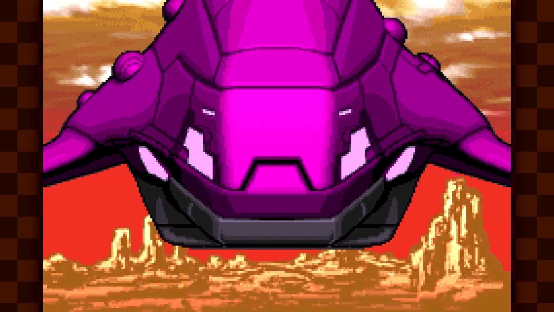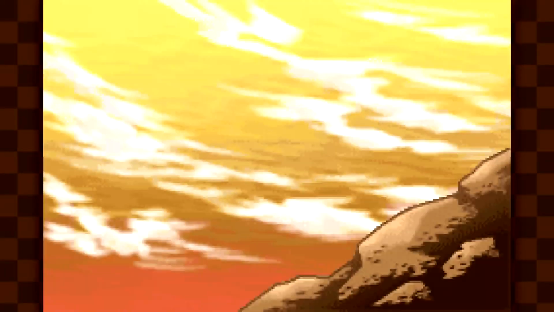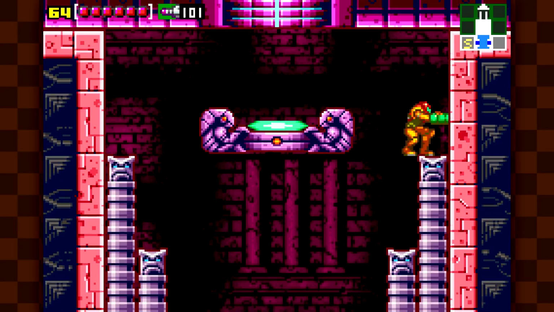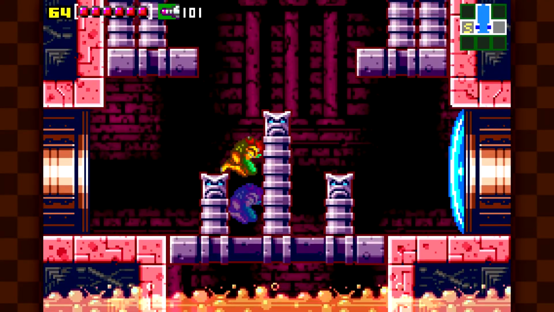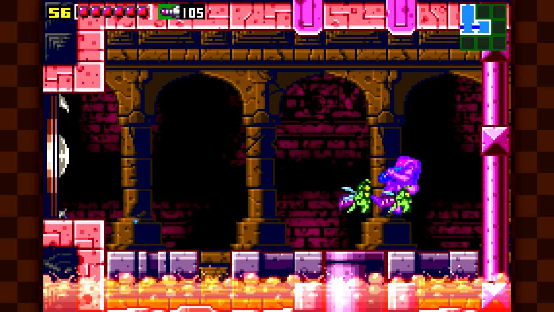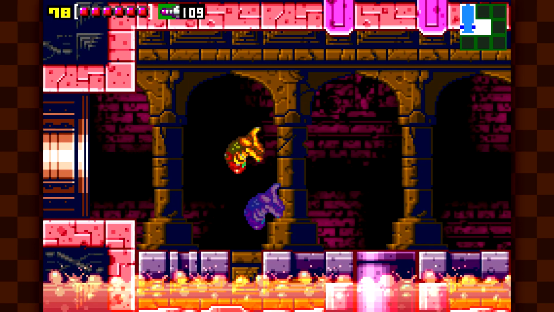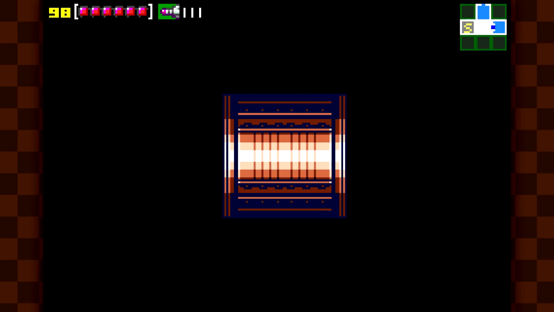Purple Ship of Doom. It's like a giant face. Here he comes. It's time to enter Ridley, my dream. Well, place looks pretty small. Is this just a recharge room? Huh. Well, alright, I'll take it, I guess.